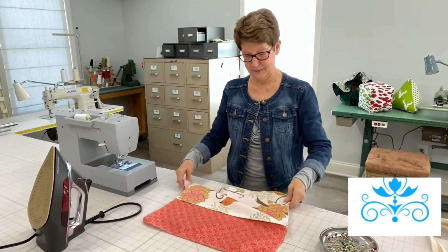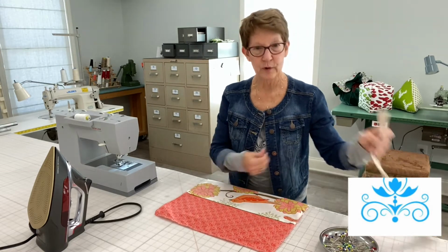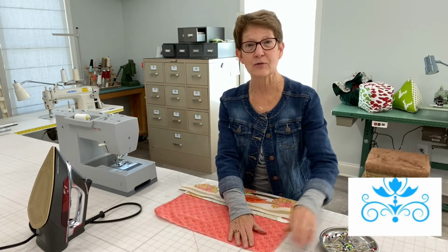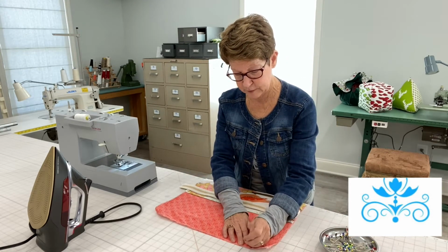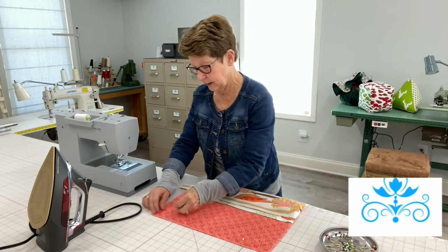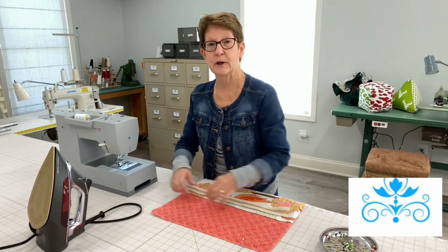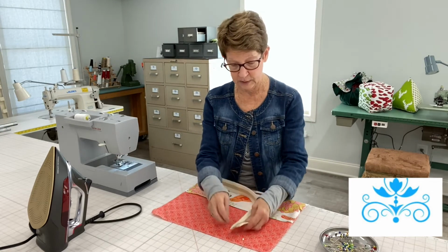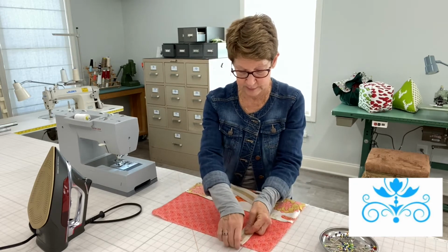Now I'll put the handle on. I'm going to take my strapping material and I'm going to measure over 3 inches from each edge. I have a pinnable surface, so for this process, I'm just going to go ahead and count over 3 inches on my gridded tabletop and press the pin all the way down through the fabric. And then I'll take the raw edge of the strapping, match it up to the raw edge of the pillow front, and I'll pin that in place.